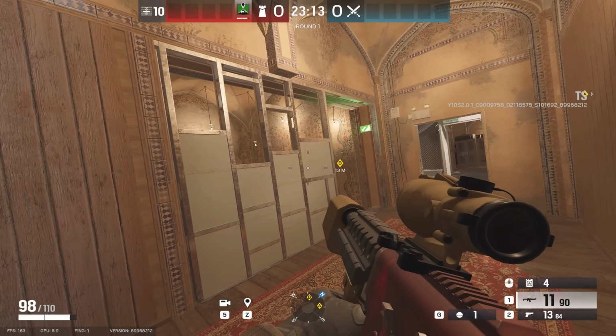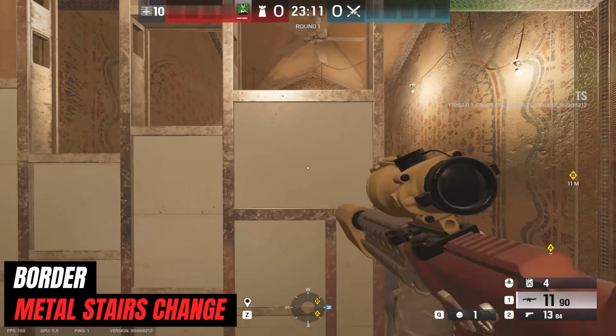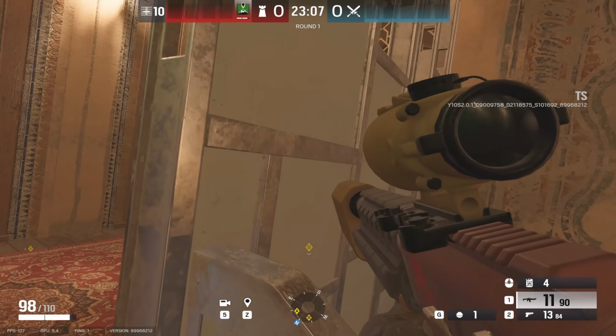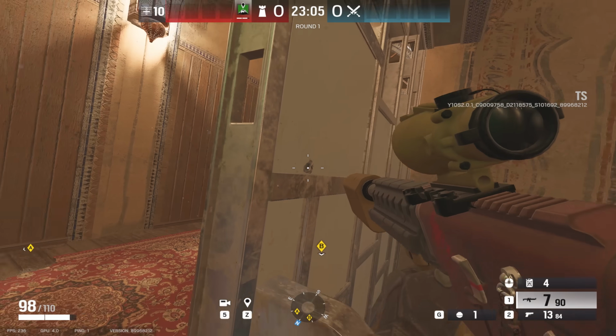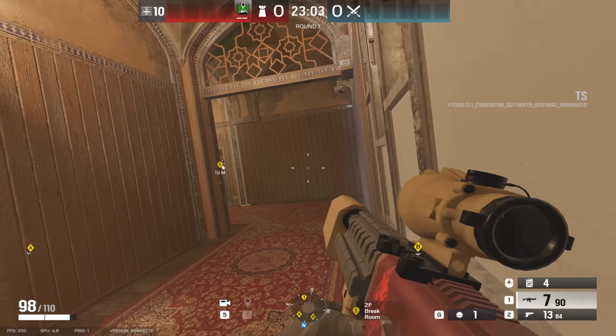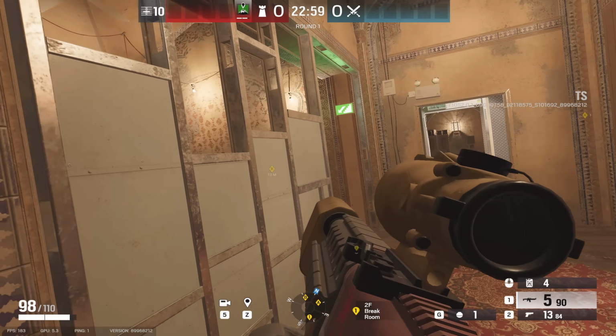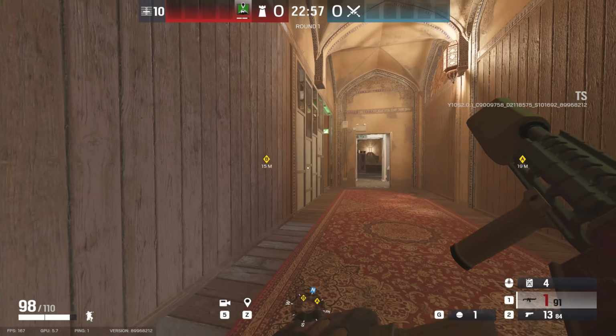Now staying on Border once again, they have changed the little head glitch you could get on the top of metal stairs by adding another panel onto these metal pillars here, so you won't be able to hold an angle into that break room door from the top of the stairs. So it's a simple change, but it's going to make a little bit of a difference when playing metal stairs.